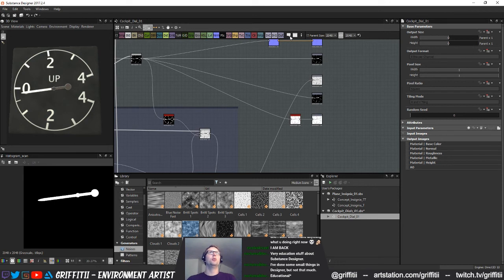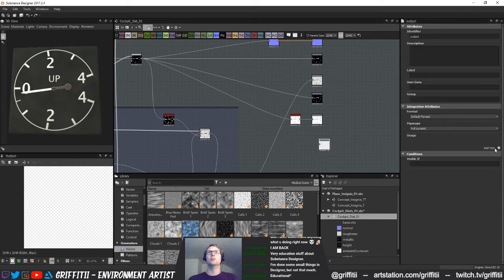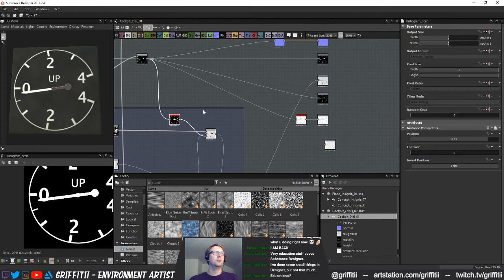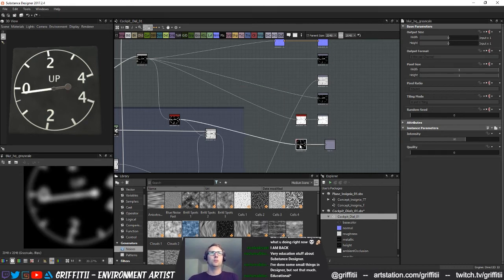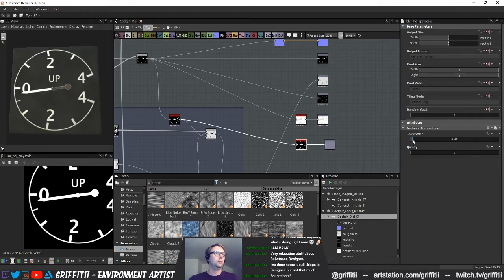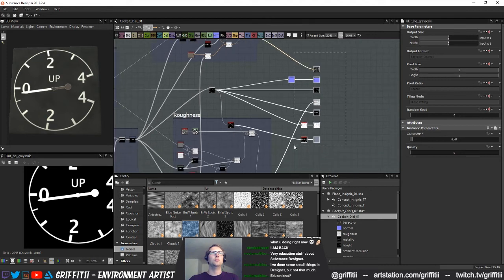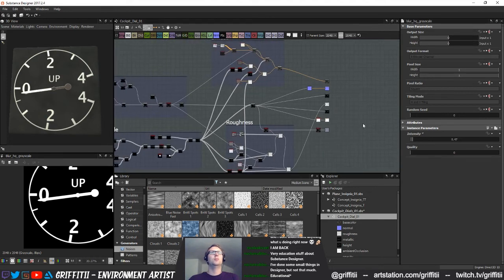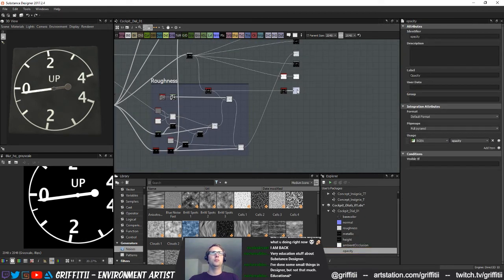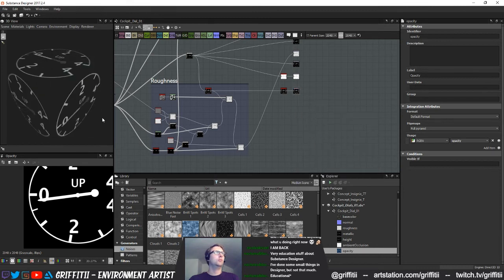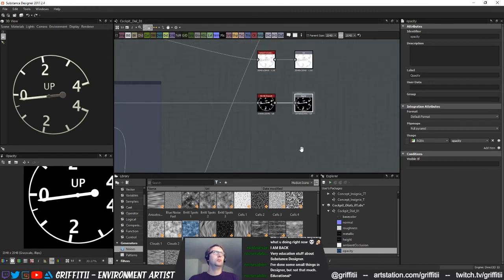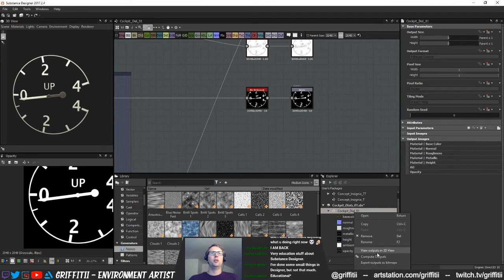So I will need an opacity after all. Went in. Cool. Export that.